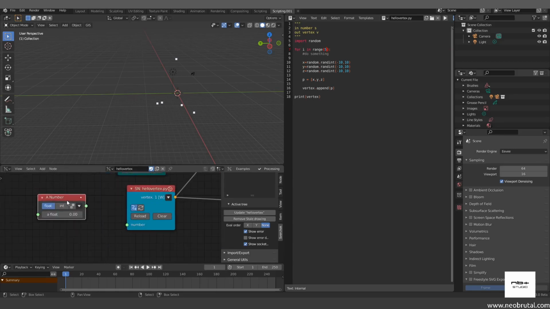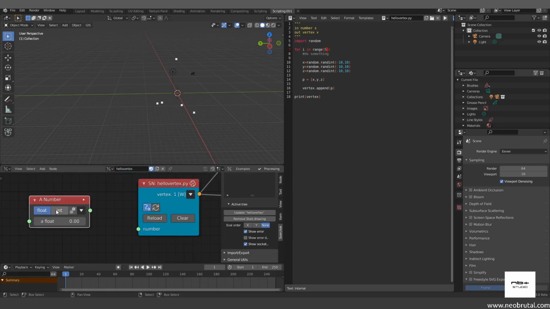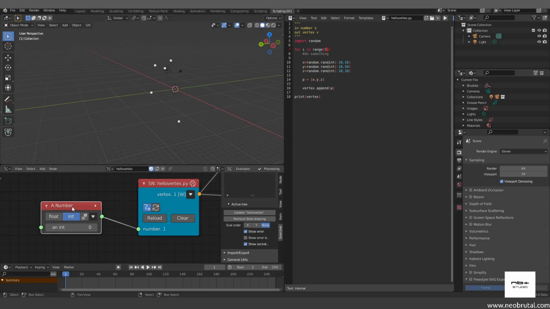So we're going to bring a number from the nodes. We need an integer number, a complete number, because we want complete vertices. And now, as I change this value, you can see I still get 5 because I haven't changed my code here. But as I refresh it and this socket sees that something got refreshed, it reloads the code, so it creates a different set of 5 vertices every time.